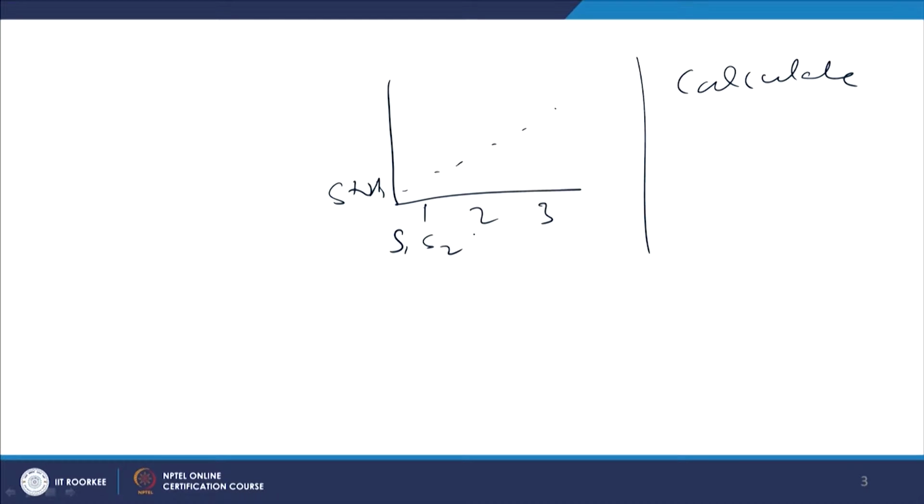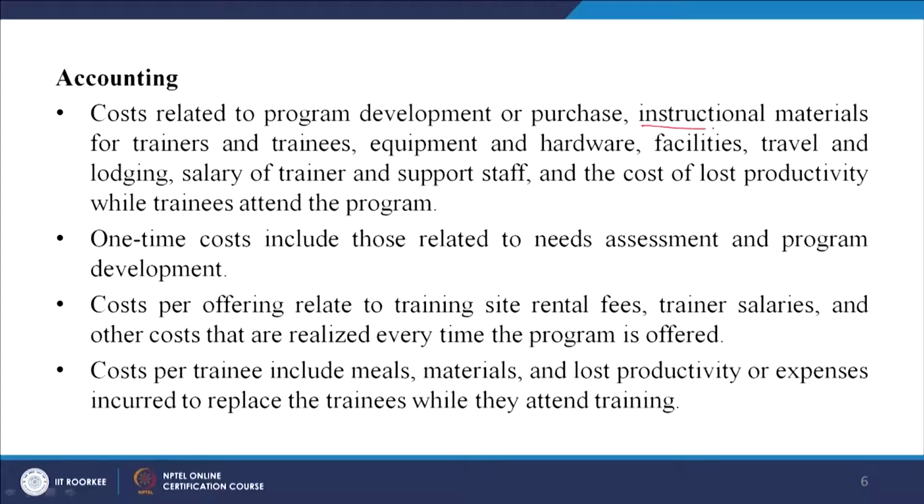Now, please also understand another important part, the hours for the preparation of the material, because whenever we are talking about the cost of the training, it will be very important what type of instructional materials you are using. If you are using a particular type of instructional materials for trainers and trainees, then definitely you have to see the level of the instructional material, and for the trainers and trainees, that study material is becoming a real crux of the learning.